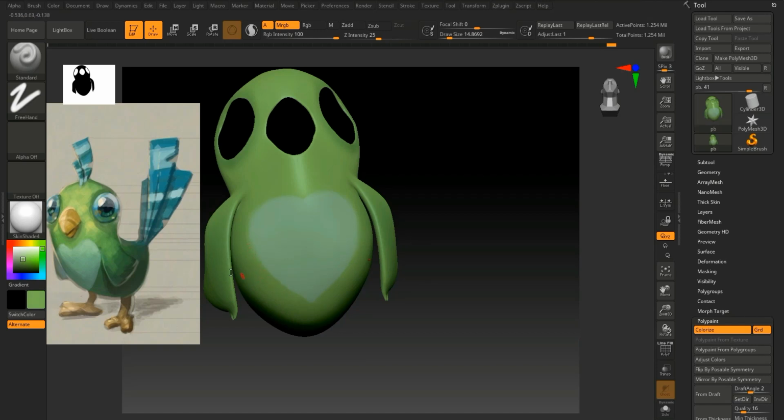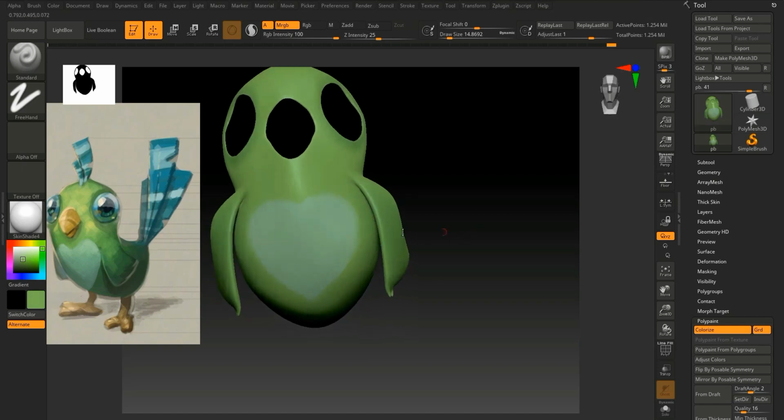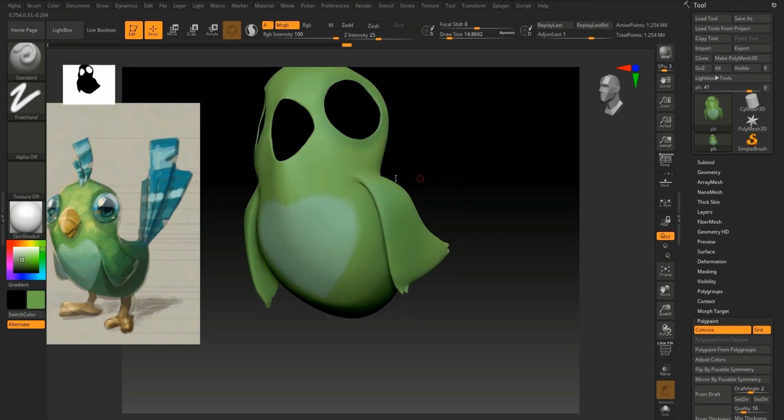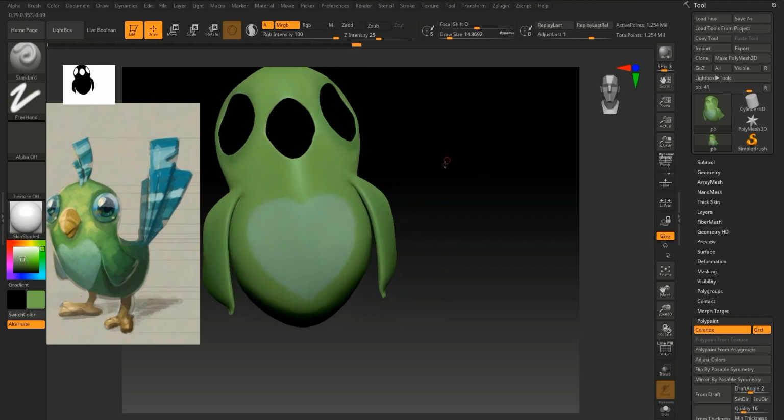So picking the color and sharpening the heart. And now it looks nice.